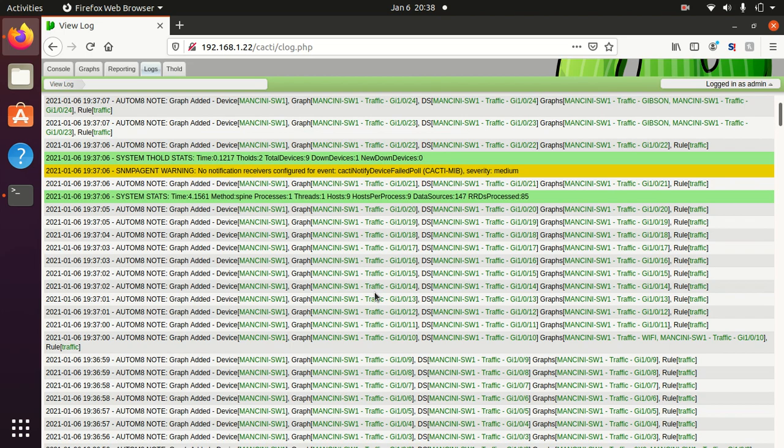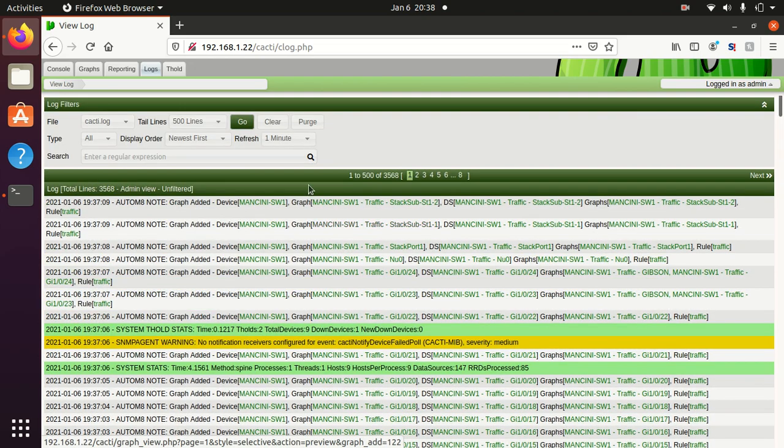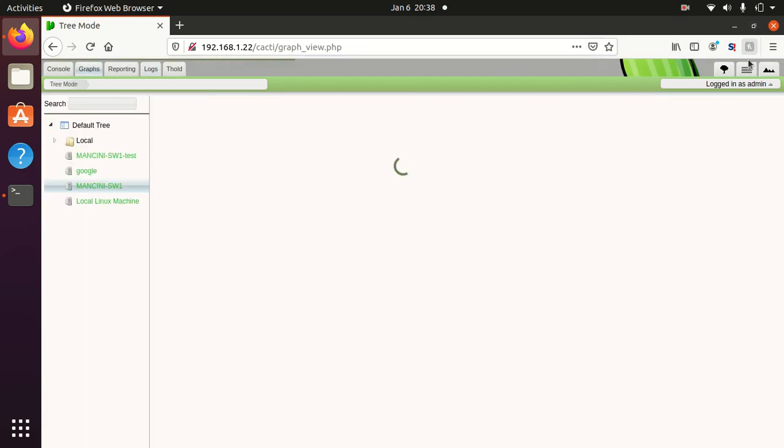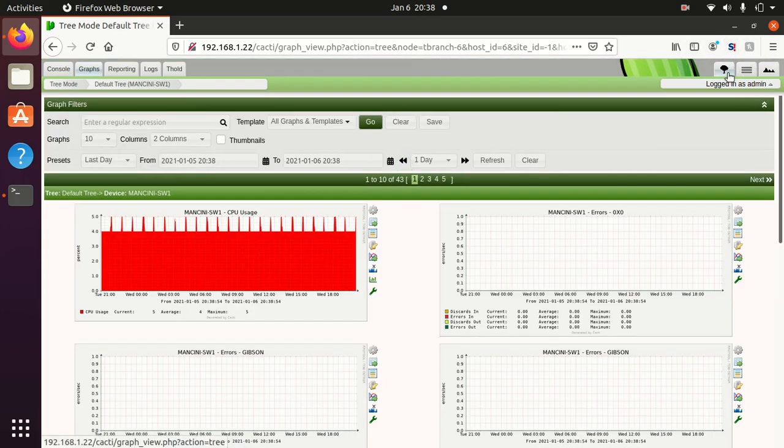And remember, I said that even if the device is in the system, it will rerun that data query and still find those interfaces that are down. It will also process those graph rules that I put in place, all that stuff, right? So as it's scanning there and doing its thing, let's go over to the graphs tab, and then under tree rules, trees, sorry.